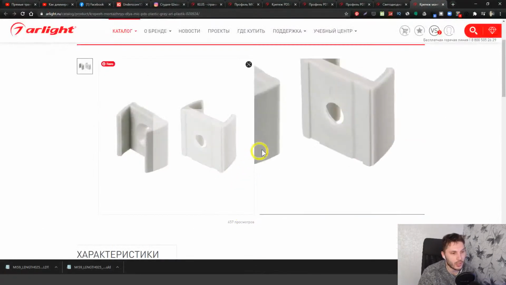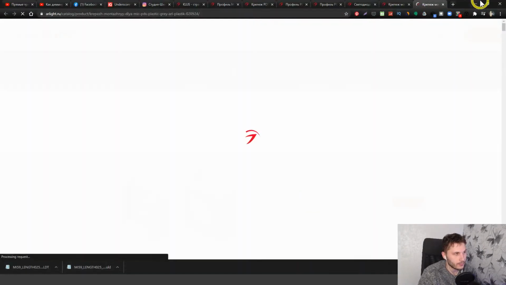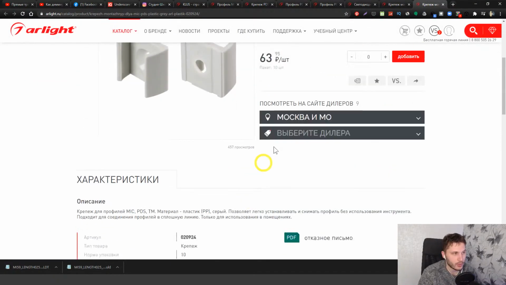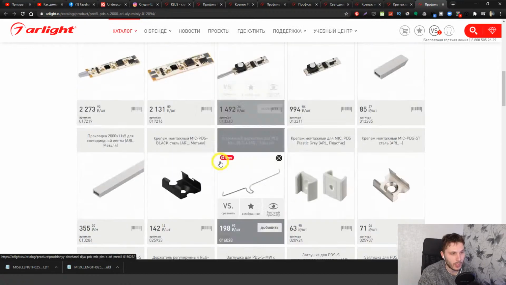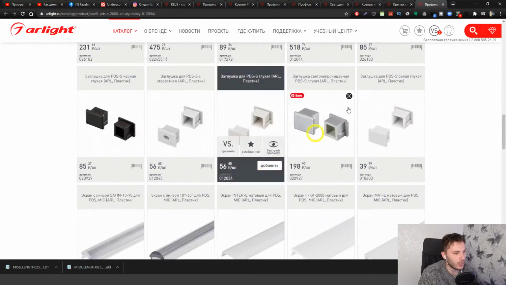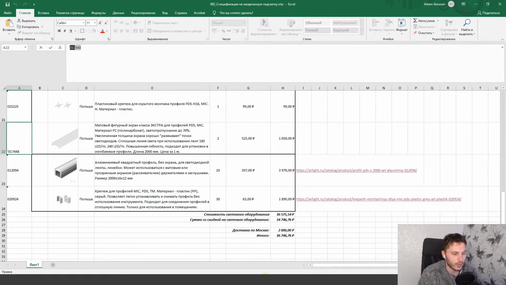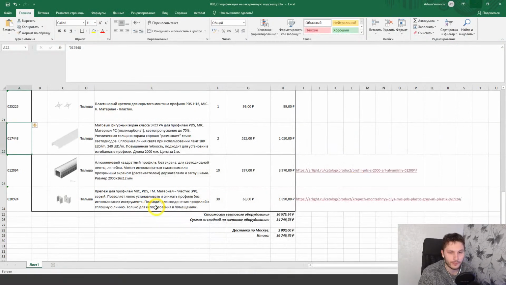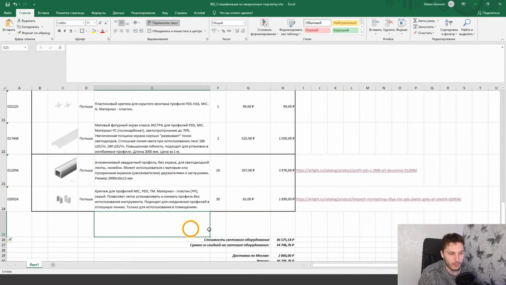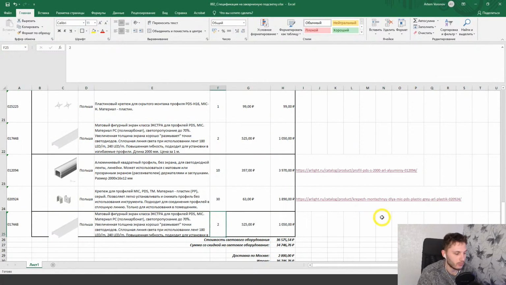And also we should have some screen here. I think we can find the same screen as for the rest of the profiles. Yeah, we have it. Perfect. So we make one more line here, copy this, and make 10 meters.